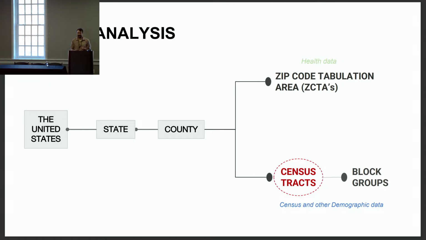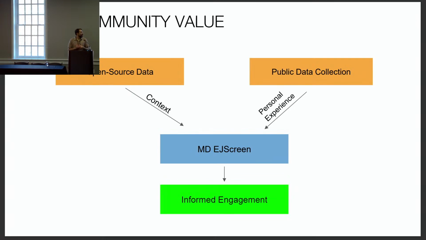The census statistical method is to try to make the shapes contiguous, so they're just solid shapes, and they have roughly the same amount of people for each census tract. So you can have some rural census tracts that are quite large, but they should have roughly the same amount of people as one in the city, which are much smaller.